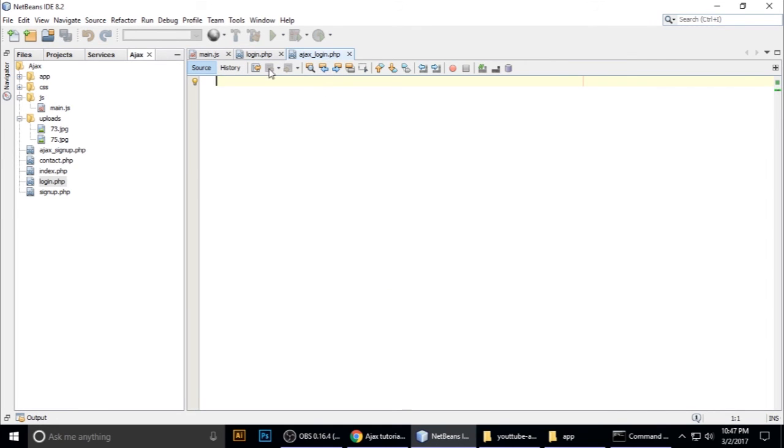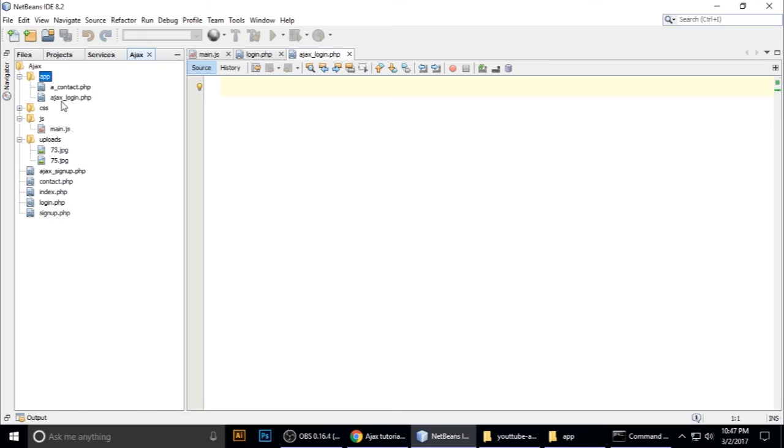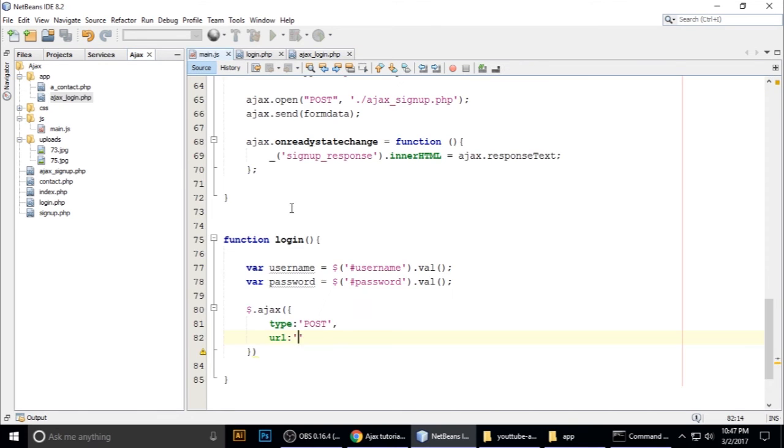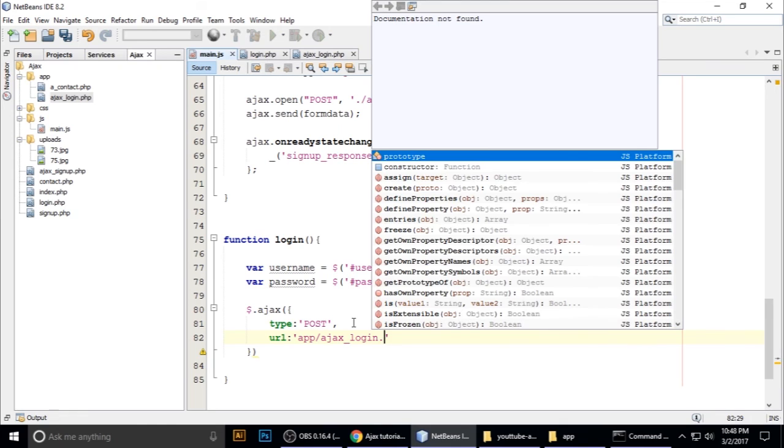I'm using Adminer, so it's very simple. Control S. Give the path of this file: ajax_login, this file is inside the folder, so copy the file name and paste it here, dot php.